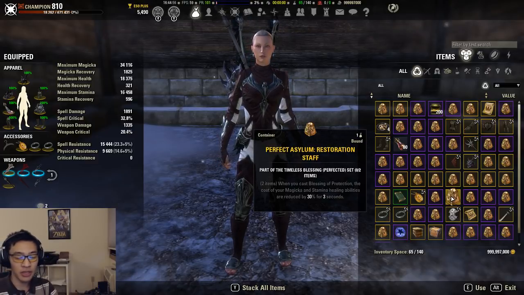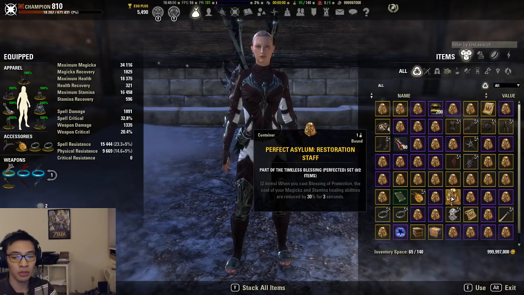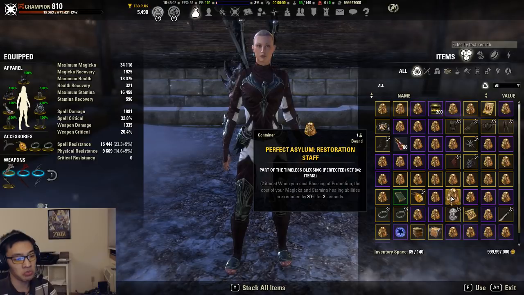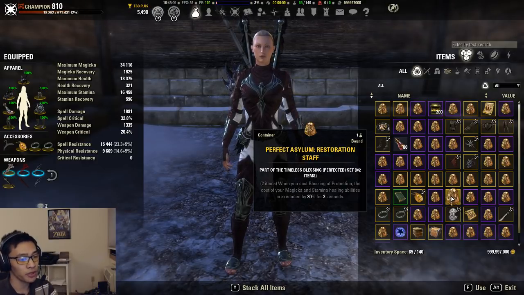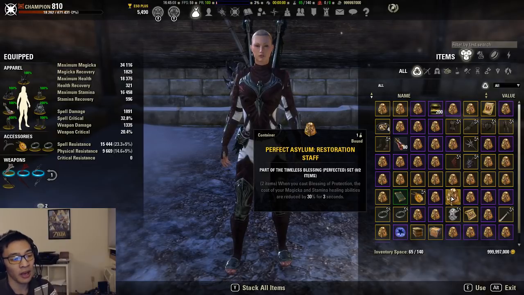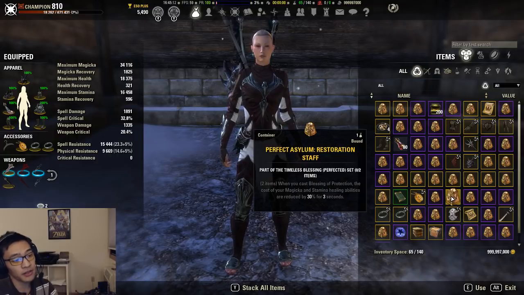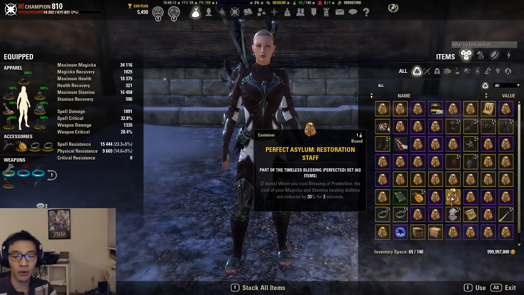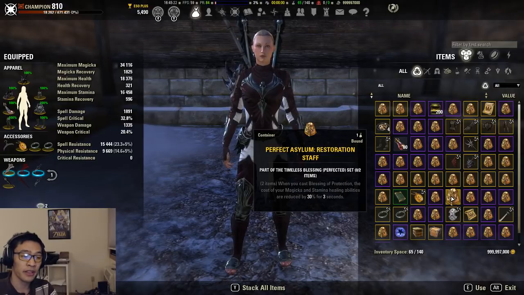When you cast Blessing of Protection, or in this case Combat Prayer, the cost of your healing abilities is reduced by 30% for 3 seconds. This basically helps out your sustain a little bit. So what a lot of people do is use Combat Prayer and then 2 Orbs, and that means your 2 Orbs have a 30% reduction in their cost, which is actually pretty sizable because Orbs is fairly expensive to cast. So very nice for sustain. You can pick any one of these 2 staves here. That's my personal opinion.